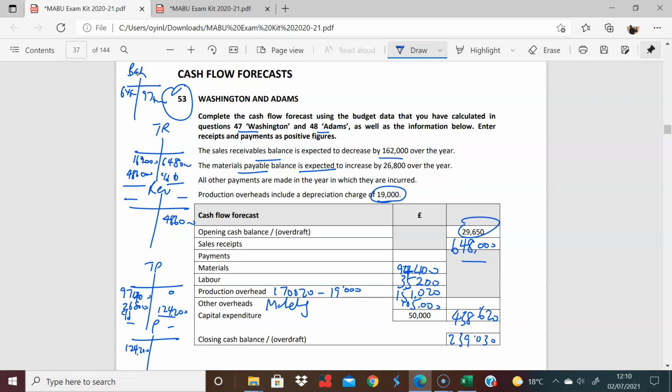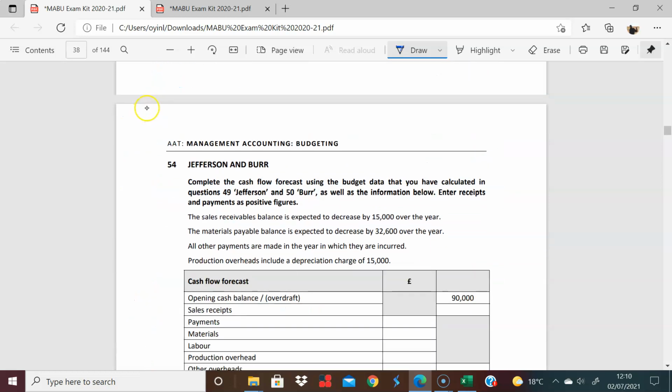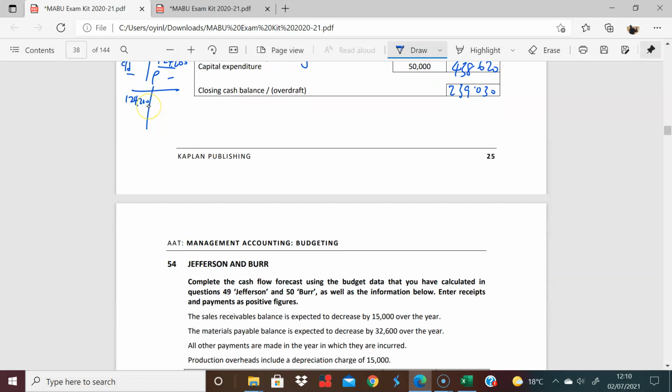But again, at this stage, we must be comfortable with double entry at this level of preparing trade receivable and revenue accounts. This must be a handy tool available to you. So this 53 is nice. It is literally repeated in 54. So please think of this as a template for you to be able to attempt 54. Brilliant.